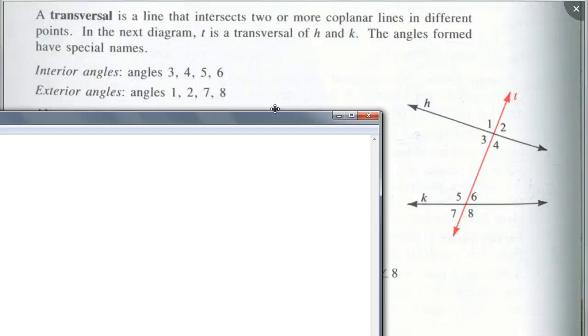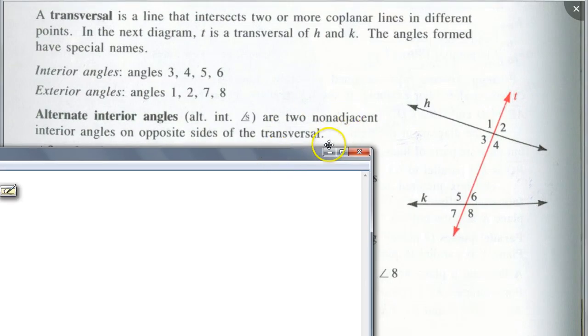Because if you say these are the interior angles that are on opposite sides of the transversal, then somebody might say, what about angles 3 and 4? Aren't they interior angles on the opposite side of the transversal? So what do you have to say? They're not adjacent. Non-adjacent is correct. Please keep that in mind. That's why the book is really careful when they define these things. Imagine if they left it out. If you leave that word out, then people might think that 3 and 4, or 5 and 6, are alternate interior angles. Does that make sense? So that's why we have that word in there, and that's why we'll be careful when we're defining these.